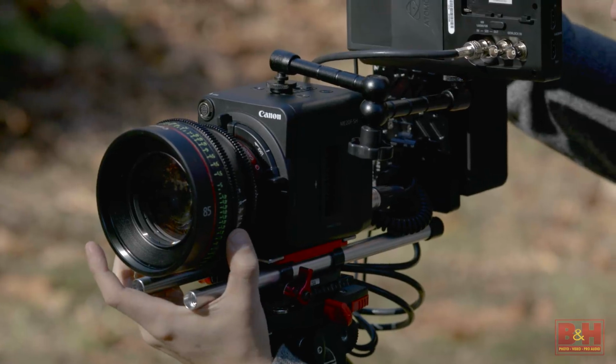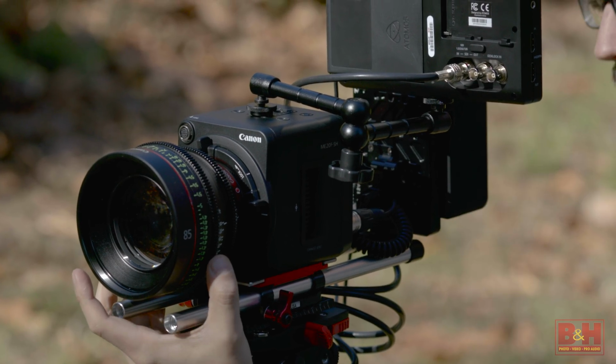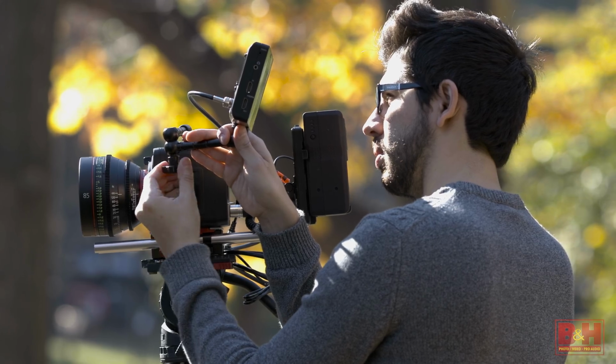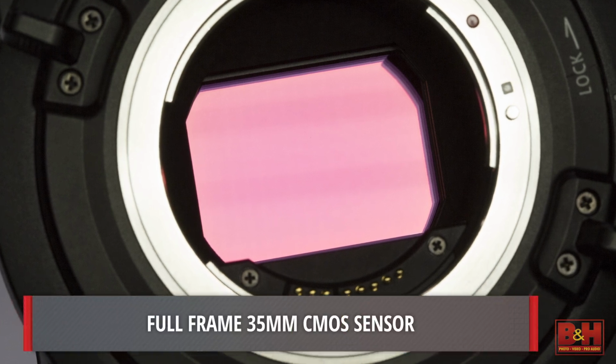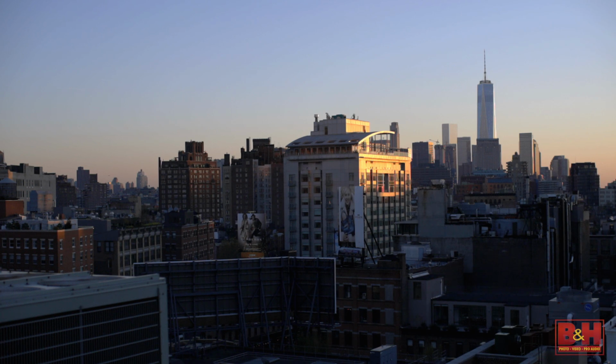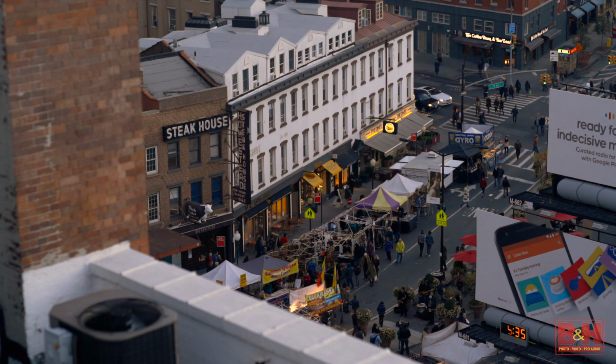The Canon ME20 is a unique camera that creates fantastic video in low light. It does require a fair deal of rigging to work in a portable setup, so the camera is best used in a fixed setup such as a broadcast studio, surveillance system, or hidden camera set. But with a full-frame 35mm sensor, it can intercut with any of the Cinema EOS cameras right down to its wide DR and C-Log gamma capabilities.